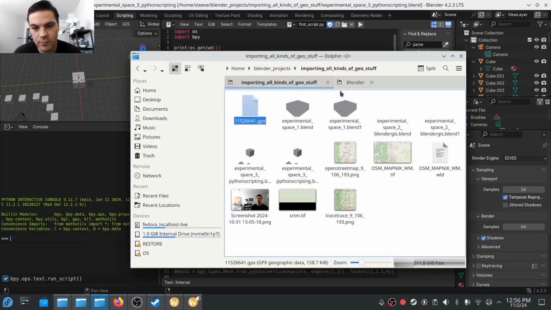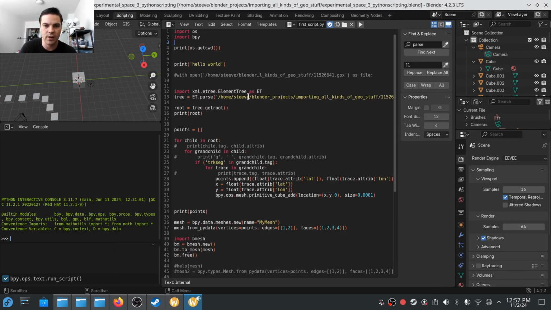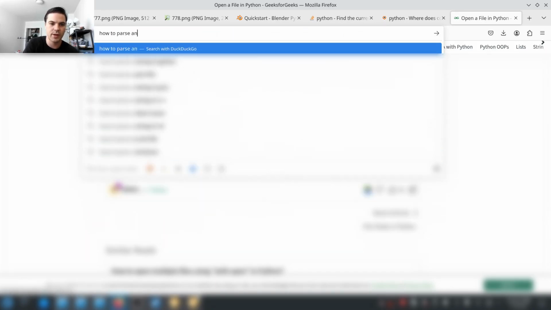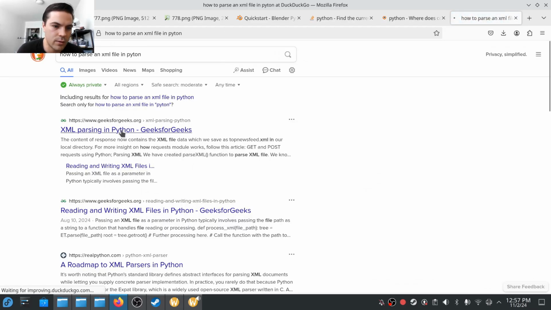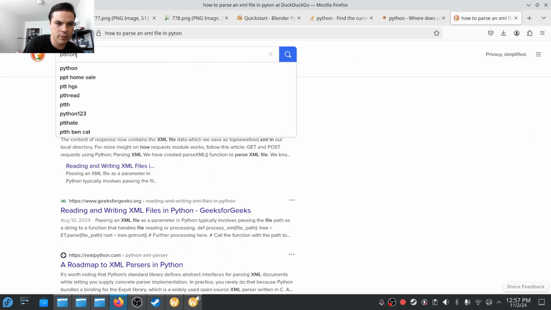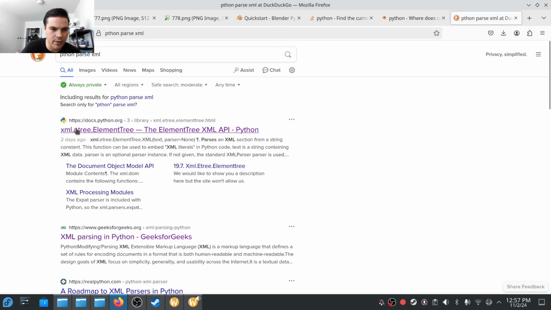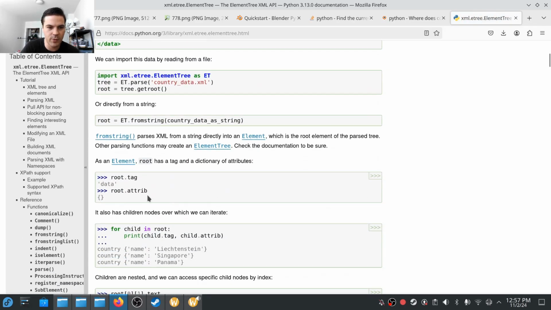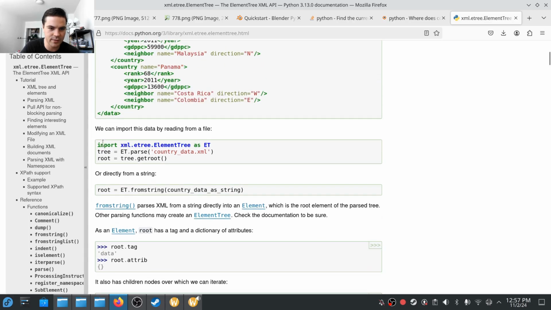So I thought, okay, I'll just Google how to parse an XML file in Python. I want the one from the actual Python documentation, because I want to know the official way to parse XML, and it looks like it's actually really simple.